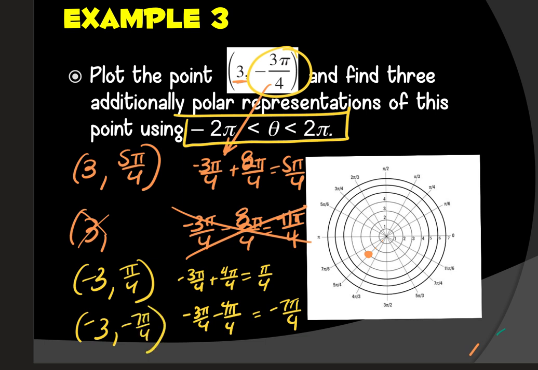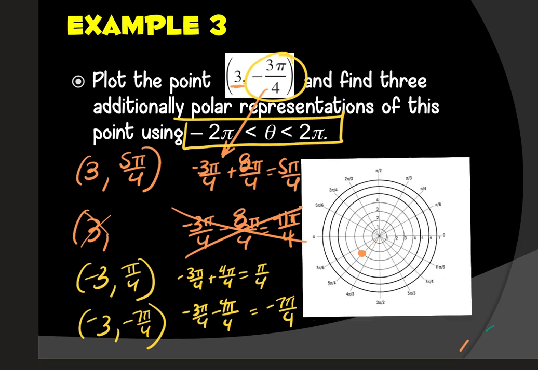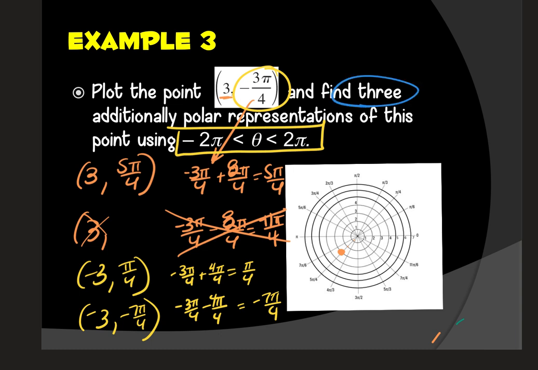Now, if it were me, I'd double check that all of these are plotted at the same spot. So if this was a test and it was multiple choice, I would probably just plot all 4 of my answers and see if they overlap. It's probably not going to be multiple choice, but if it was. So you found all 4? Because it says 3 additional polar representations, you had to find 3. It could say 2, it could say 1.